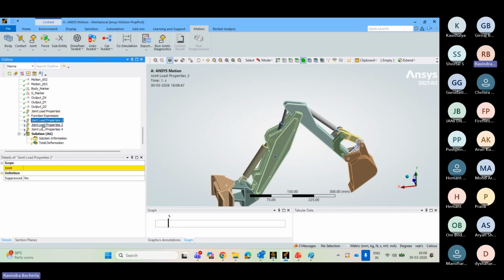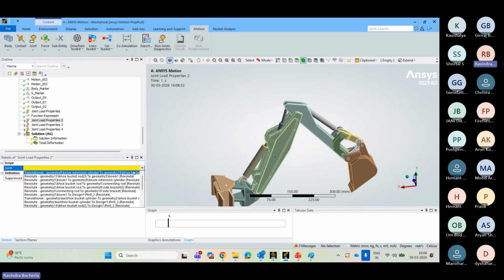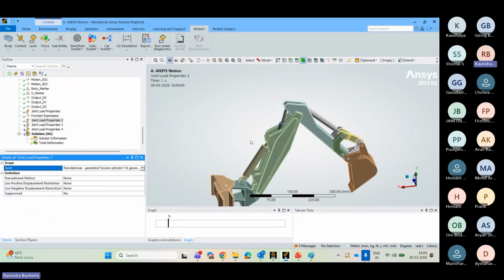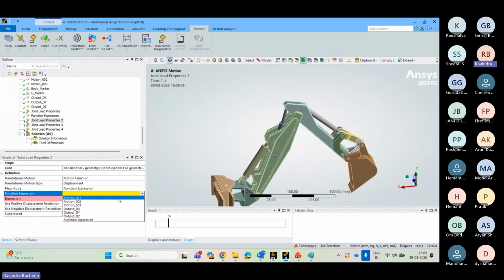These 3 joint load properties are for these 3 piston and cylinder assemblies, like the hydraulic system. The first one is, you can see, translation joint. First I will select this one, geometry 7, this part between these 2, function expression and motion 1.